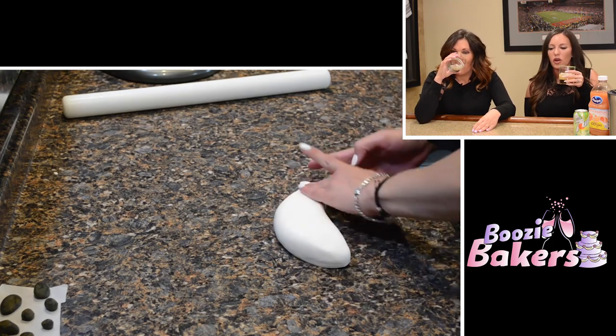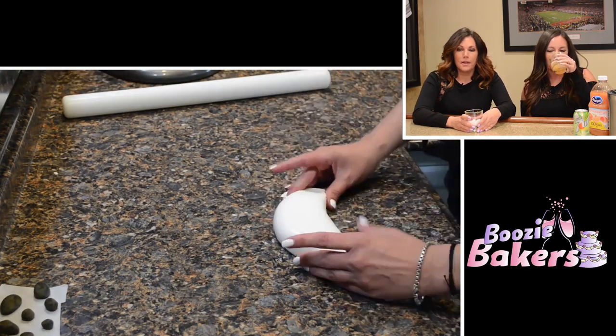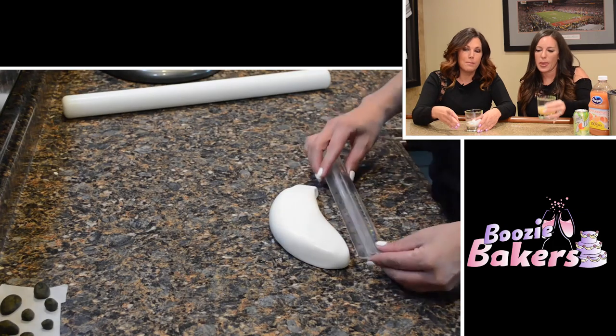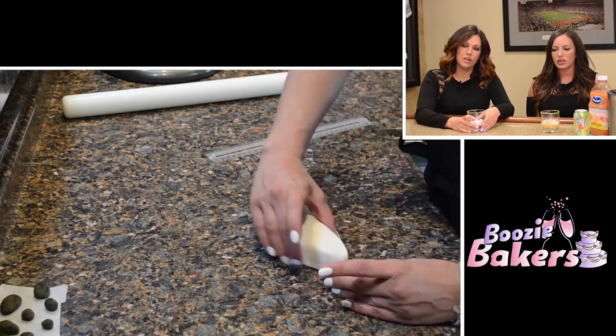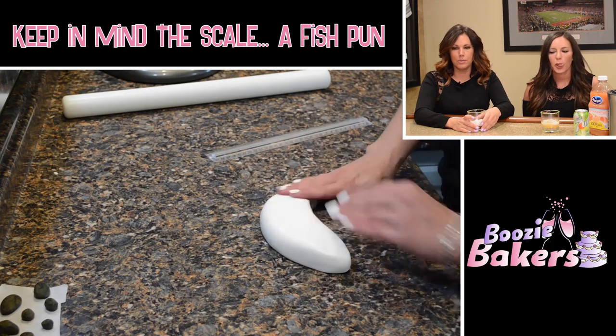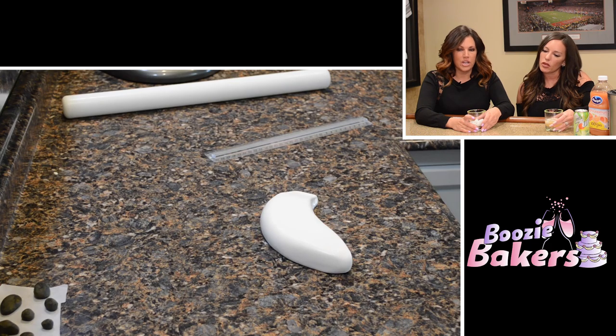Okay, I can see the body. So I'm just working on the body now. And make sure you measure so you don't make a fish that's too big for the top of your cake. You got to keep in mind the scale. So I just got the basic rough shape of the body.